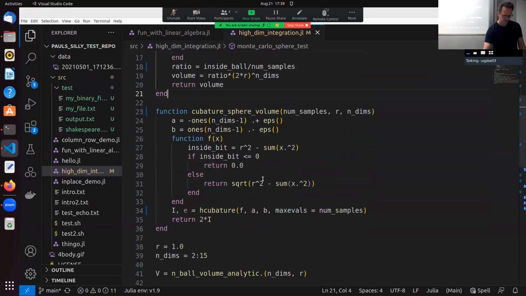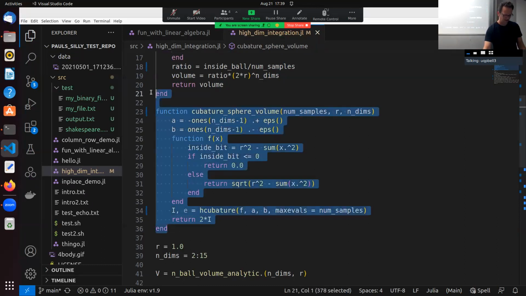Cool. This is the equivalent thing. This is more yuck, right? I'm doing this h-cubature method for half of the sphere, and then I'll add the other half, whatever. I've made a function inside a function. I think someone asked me about whether this was okay to do. Was anyone here? Yeah, I did it. It's fine. If I did it, it's fine. Anyway, you're always allowed to do it. So I did this cubature for a sphere volume. This is the same thing as the other thing in the notes. So let's have a look at this guy.